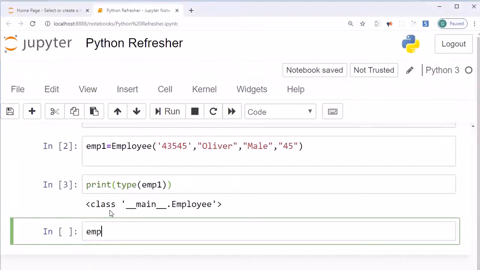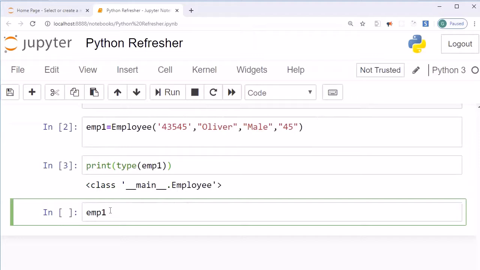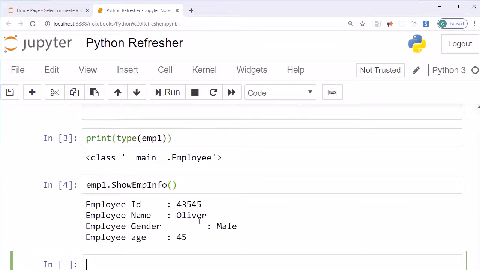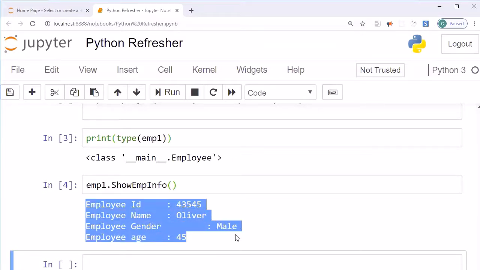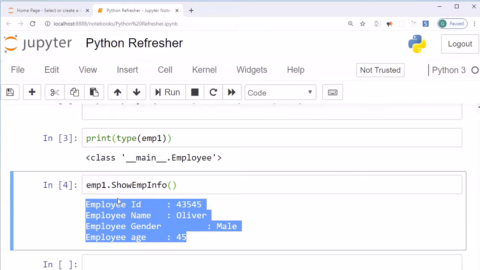With the help of the object. So we will type emp1 dot show. The moment you type show and press tab, it will complete the entire name of the method. So now you can put the parentheses to call this method and shift enter. Then you will find that it has printed all the information about the employee.